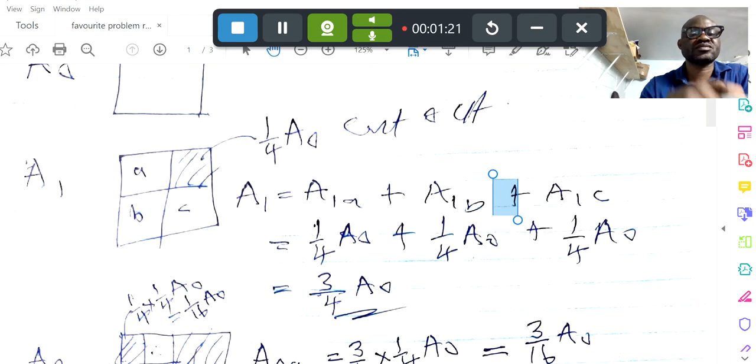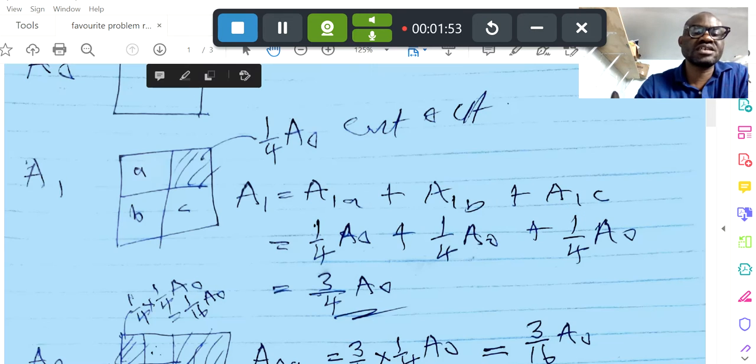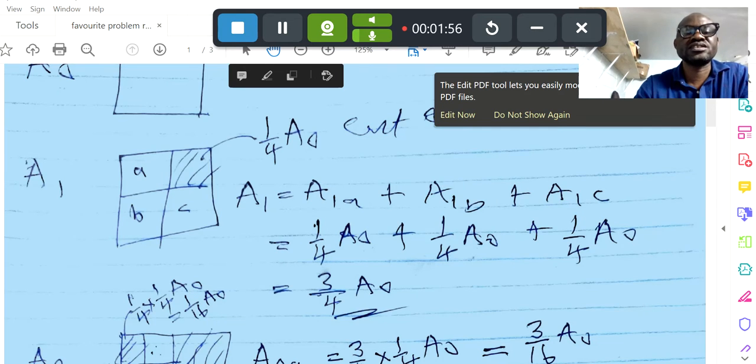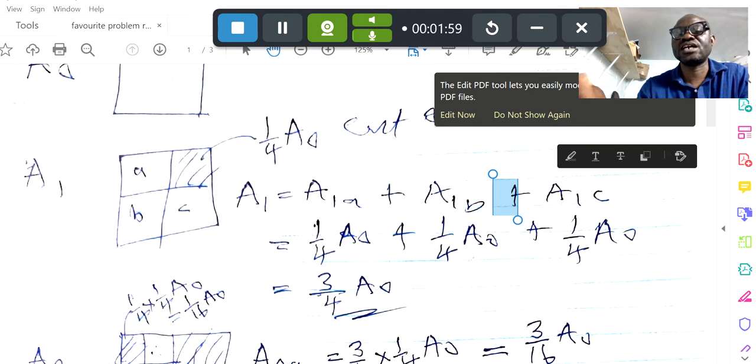Now, the A1, which is also a square, and the area of that square is called A1. As we could see from this place, it has been divided into 4 equal parts, that is a bisect. So the area of EC squared is 1 over 4 A naught. That is, the first one is cut out of the square. So we are now left with A, B, and C.